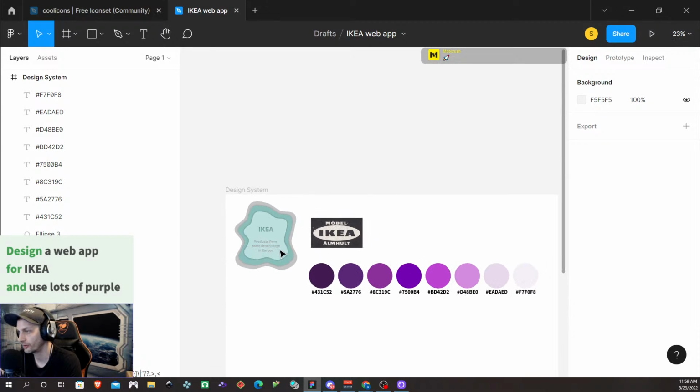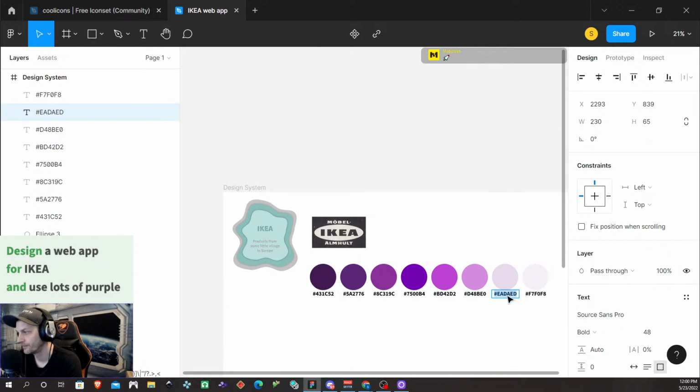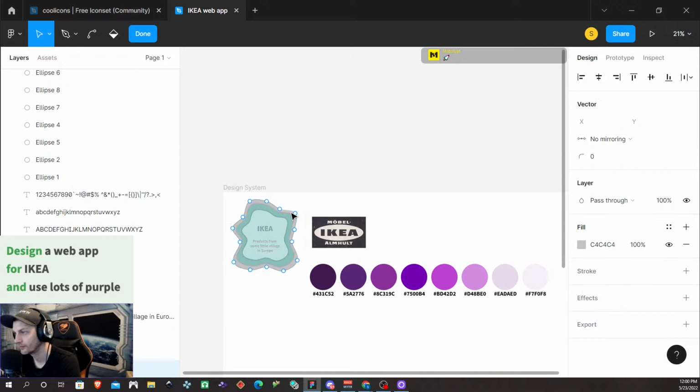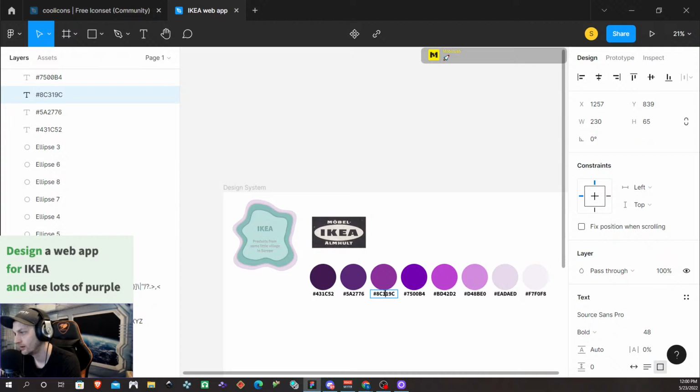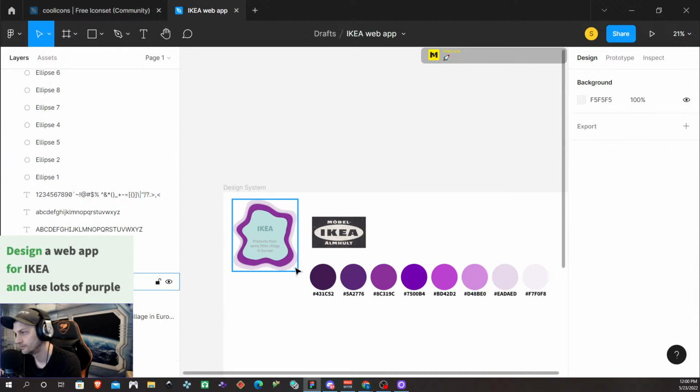Alright, let's just for giggles go in here and say that's that color. We want maybe, dang it, there we go. That color for the middle one. Actually, let's see here.